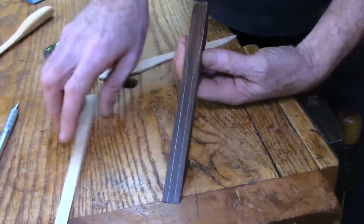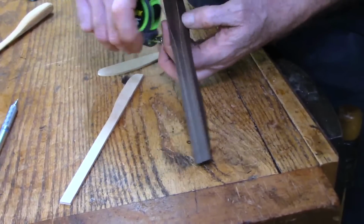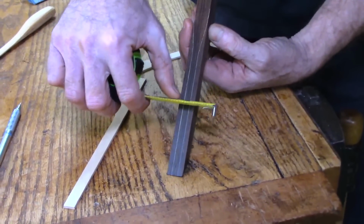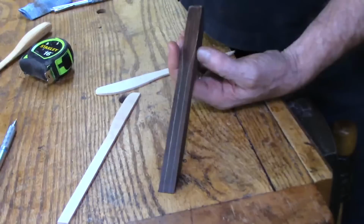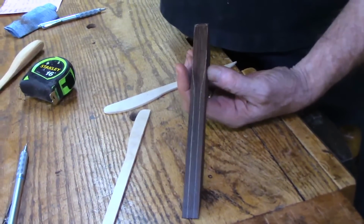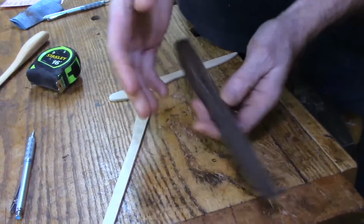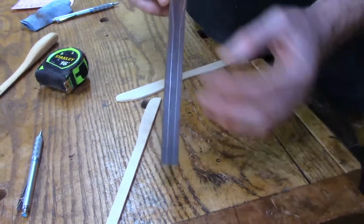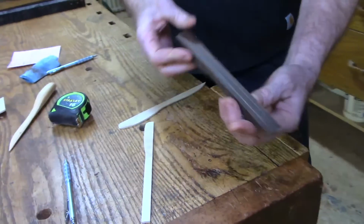So there you go. Just by flipping that side to side, I now have, let's see what we ended up describing here, just a touch over a 1/4 inch. So if I just saw to touch that line, that will be good. And then I'll just bandsaw from the top. And I don't care if it's not perfectly symmetrical. It's going to be shaped and sculpted a little bit from here.